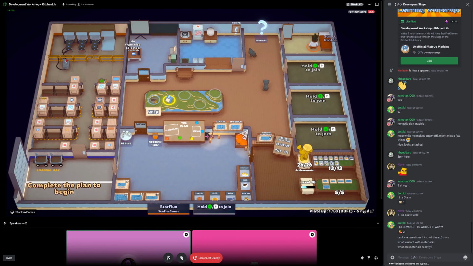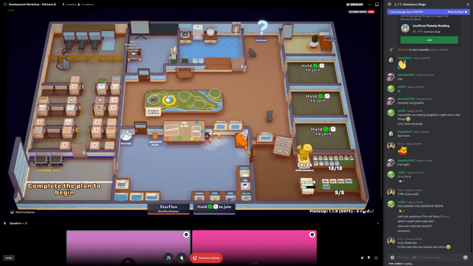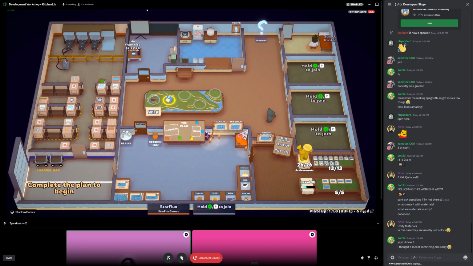All right, so the materials, those are what you put onto a mesh or a model to make it look like something that's not white. It is the texture that you apply. Typically with PlateUp, they're all just a solid color. You do have, if you see up here, the flooring does have an overlay.